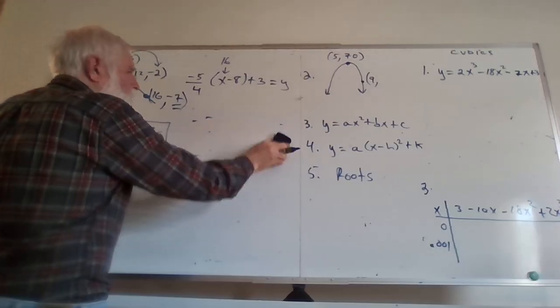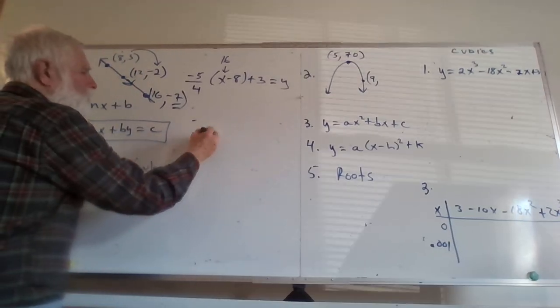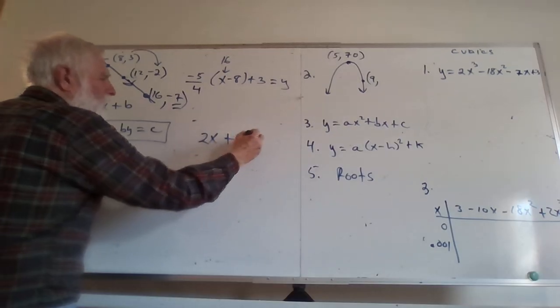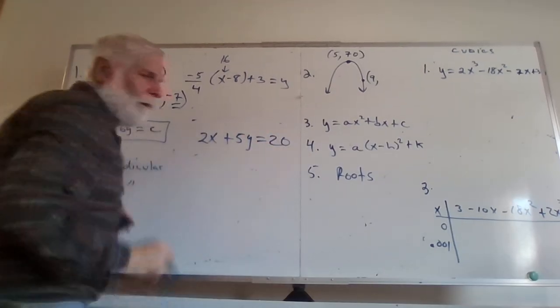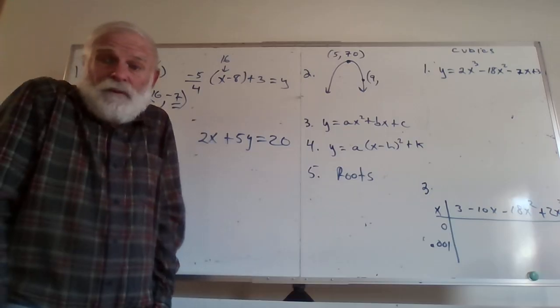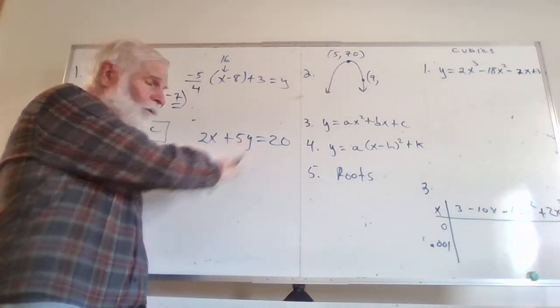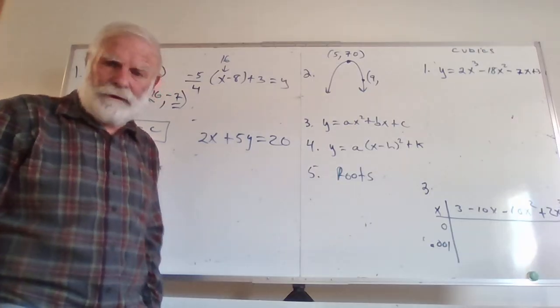So standard form is something written like this: 2x plus 5y equals 20. Now, when you have a graphing form, it means you shouldn't have to do any work. You should be able to see what the graph looks like. Okay? Without any work. Minimal work.